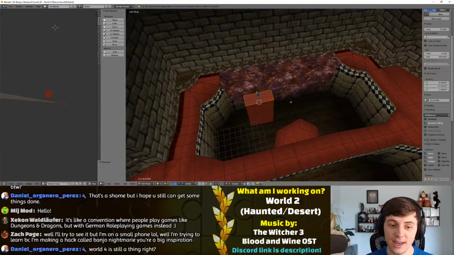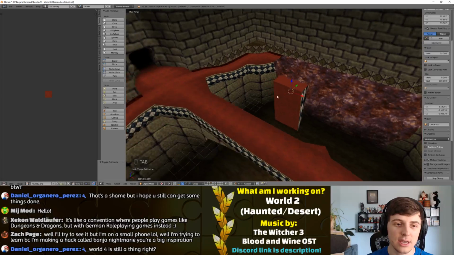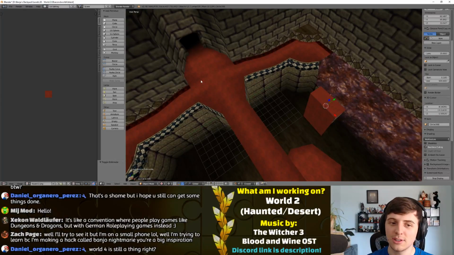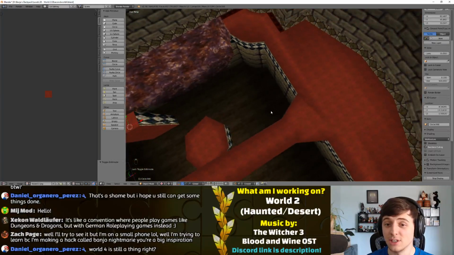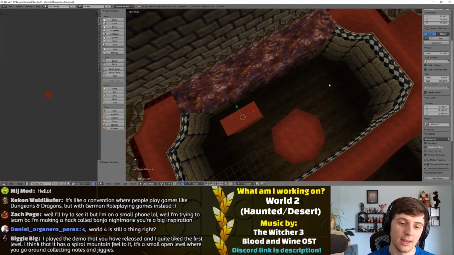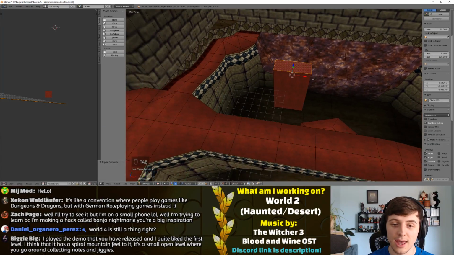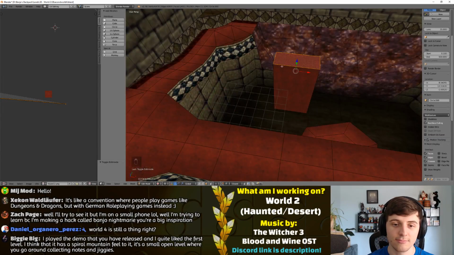So, since the last stream, I did some vertex shading. Looks a little nicer. It's not perfect. There's a lot of little weird things that are going on, and that's mainly due to geometry, and I'm just not at that point yet. And yeah, I already broke down this whole area, and I'm going to make a path.